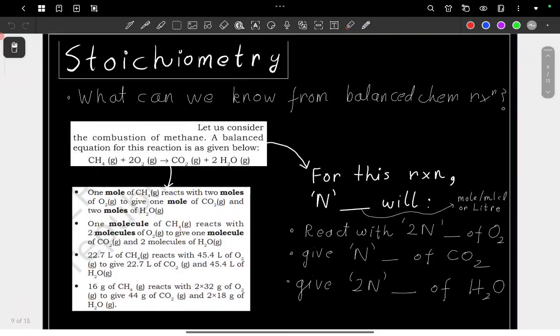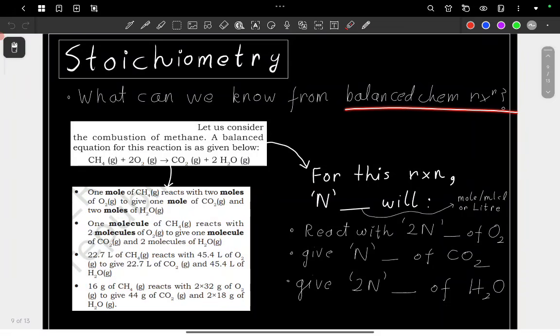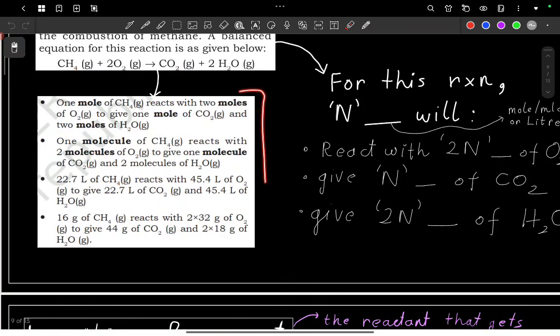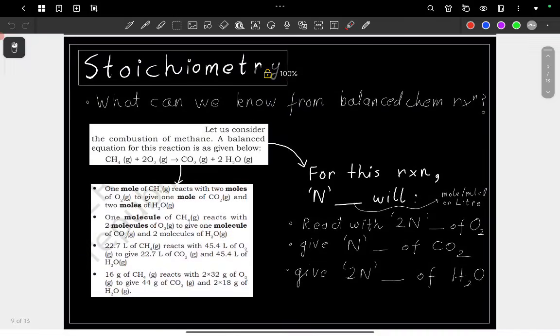Now let's learn about stoichiometry. Well, stoichiometry is nothing but the art of mustering and gathering information when we are given the balanced chemical reaction. For example, if we are given the balanced chemical reaction, this one, then what information can we find out? These are all the information that we can deduce from this, and just go through it once. This should be obvious, and this is some extra stuff I added.